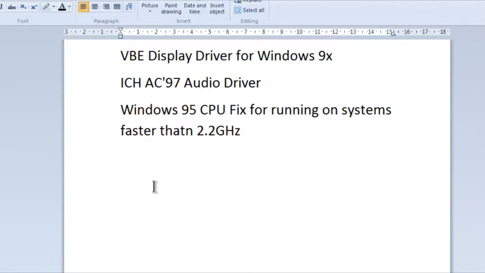Now, this can be downloaded. It comes on a bootable floppy image, and what you do is you run it when you're installing 95, just before Windows 95 starts up for the first time. I'll show you how it's done.